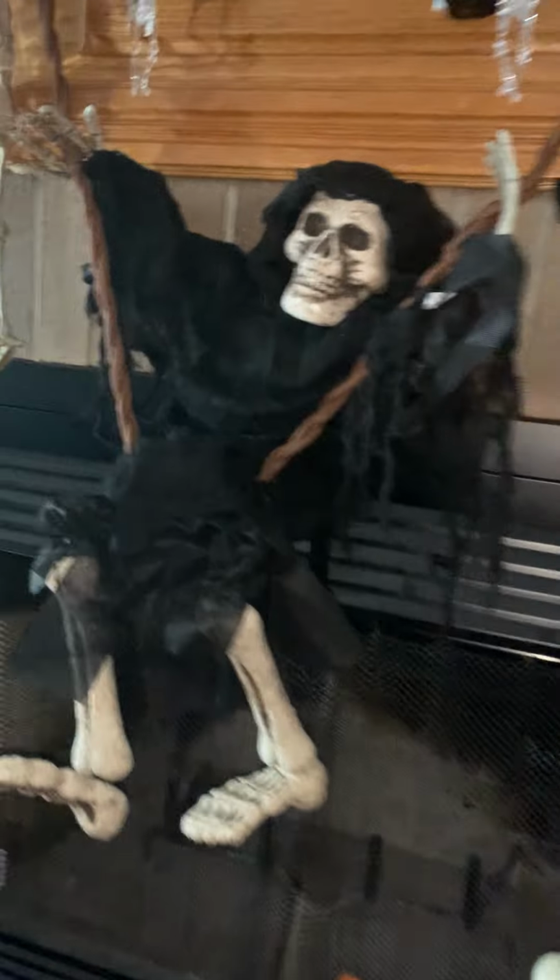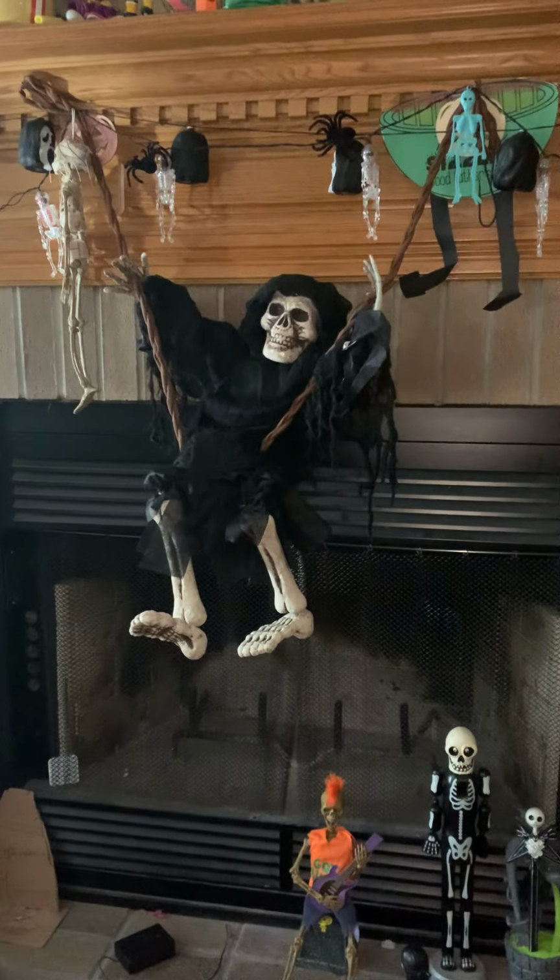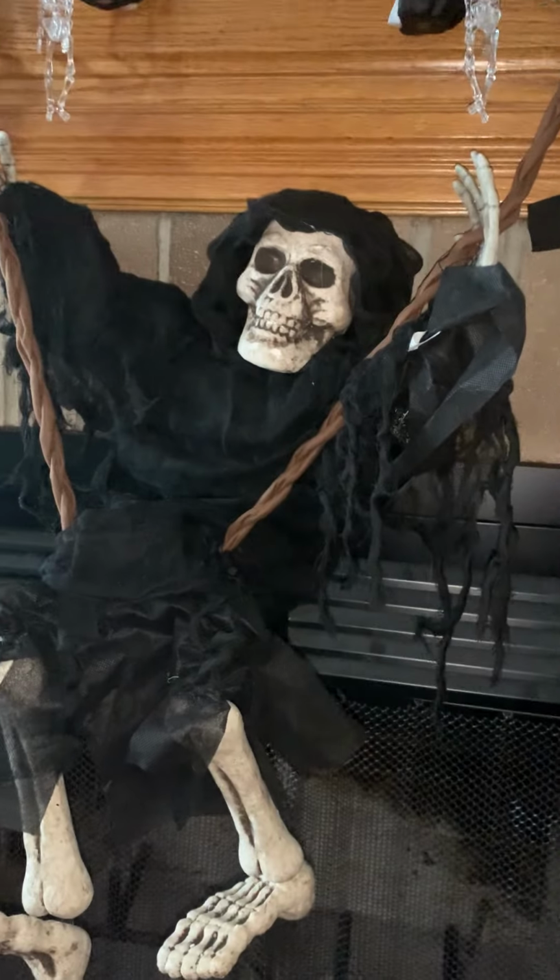Next is Hanging Gelatin. He has a static. Here, let me show you. He has a static, too, but really cool. Probably my favorite static.